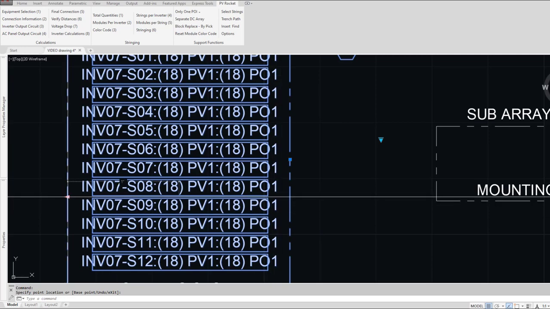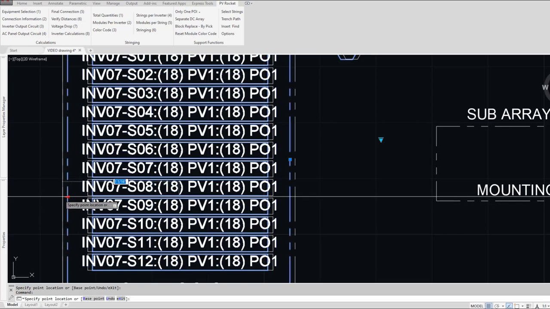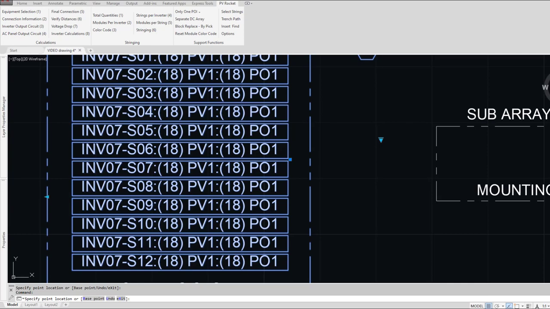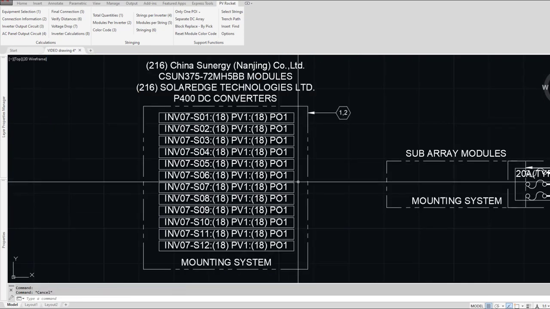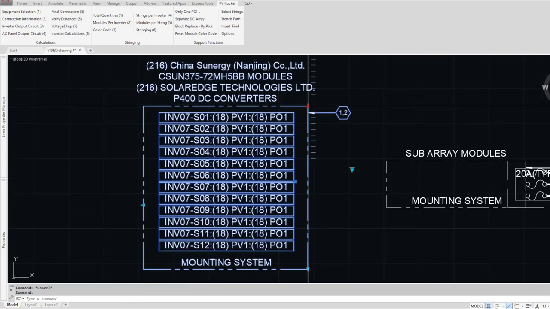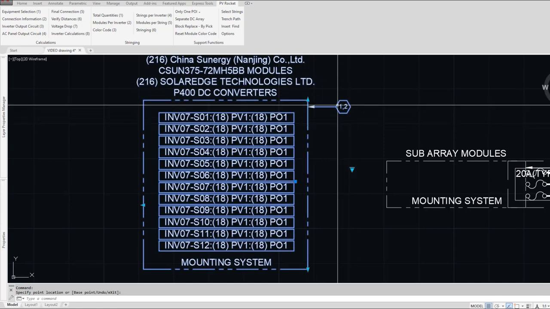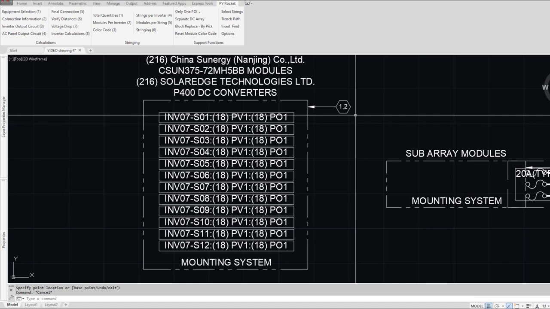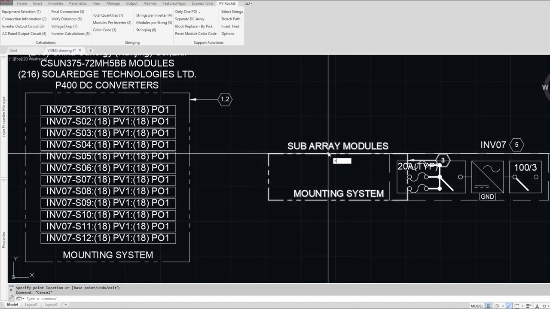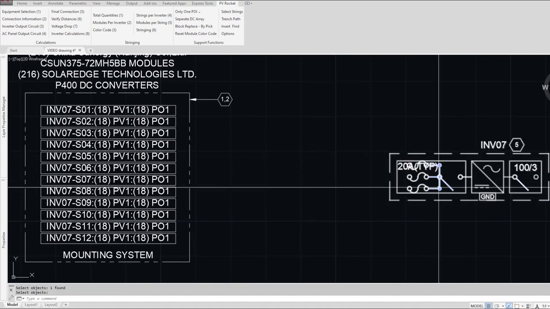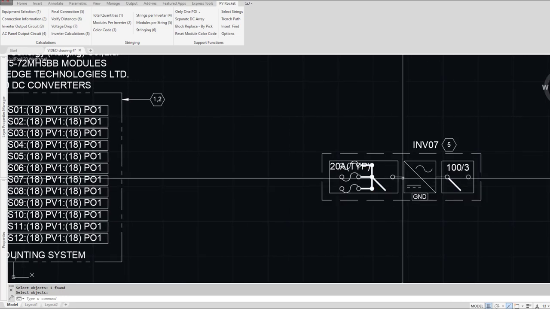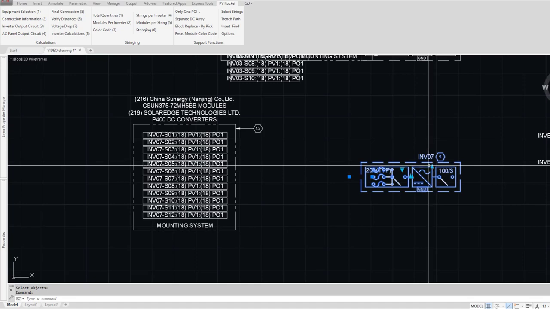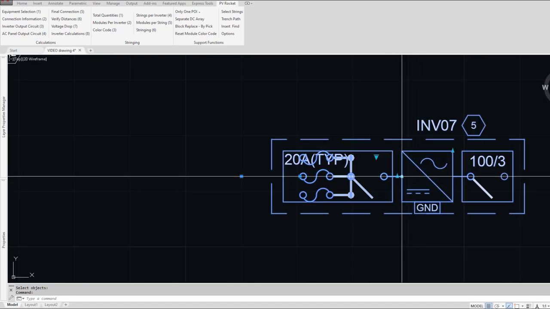There's an arrow over here, a grip point on the left that people forget is there. You pull that out and make that look right. Let's pull this one up a little bit. Now just like on the microinverters, it says 1 and 2. Let's just not show that. I guess the 66 only has 2 trackers in it.